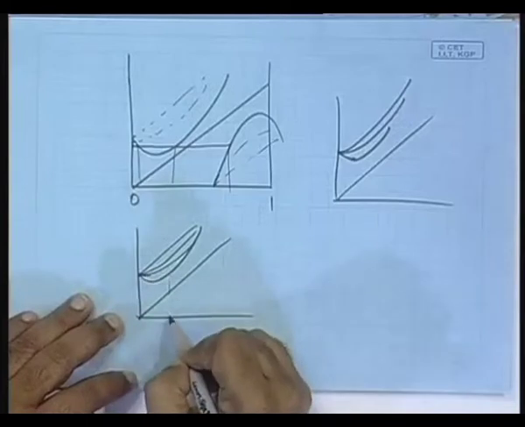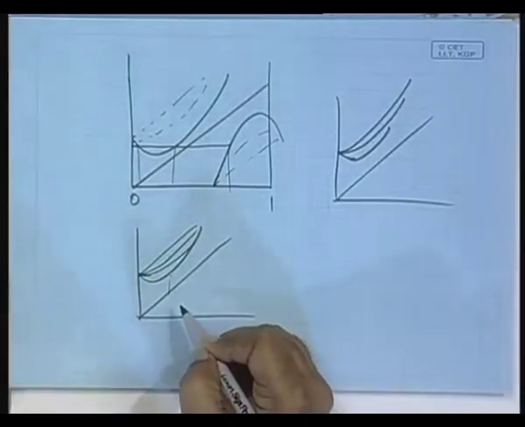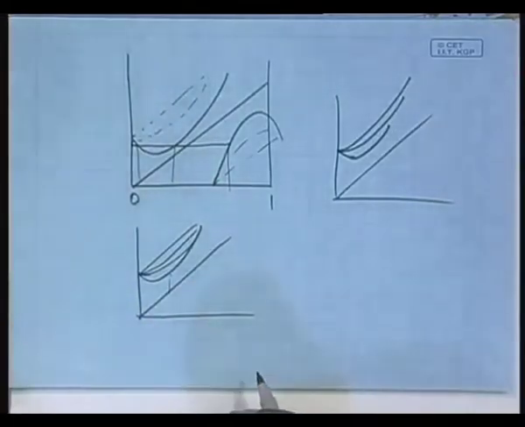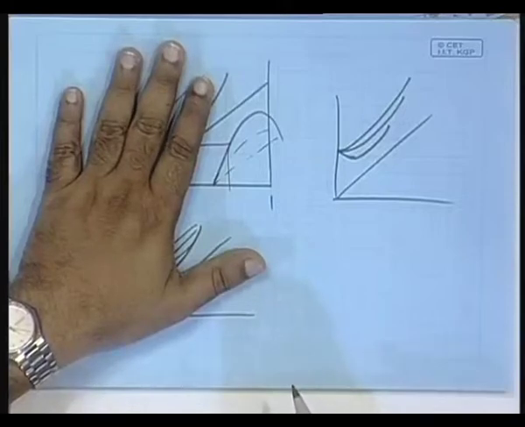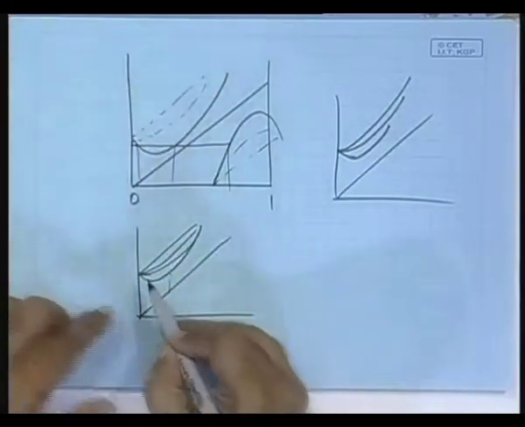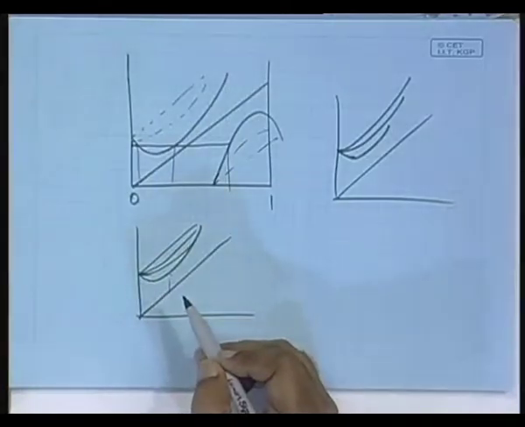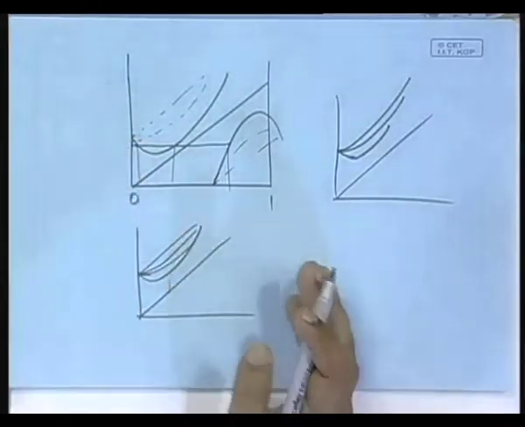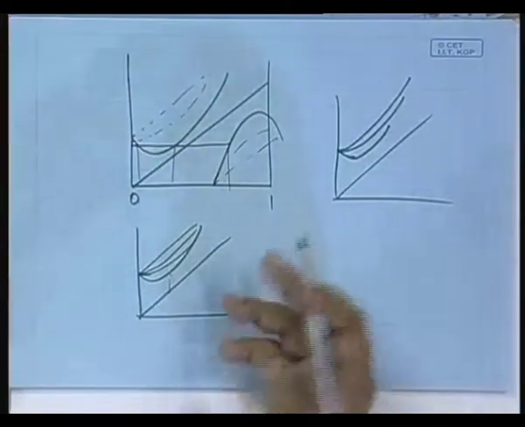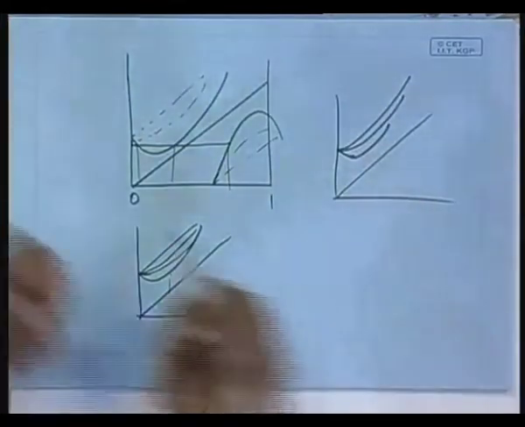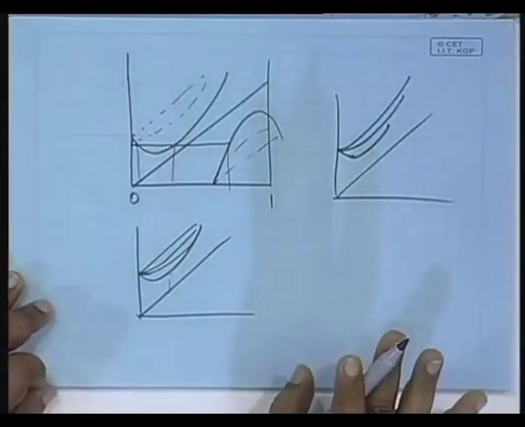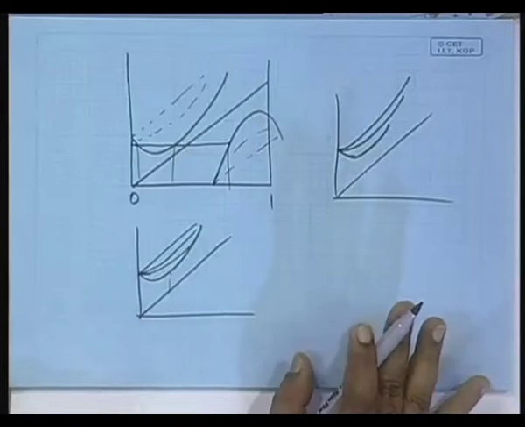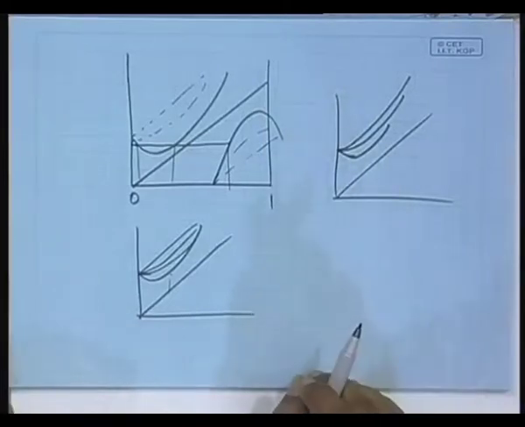When it becomes like this, there is a non-invertibility condition that has come in, and that happens when k is 1. That is why, so long as we were considering the situation where k is less than 1, you have essentially invertible maps, and that is why for k less than 1 you do not see chaos, because the stretching and folding condition is not satisfied. But the moment it becomes like this, the stretching and folding condition is satisfied, and therefore the condition is now ripe for generation of chaos.